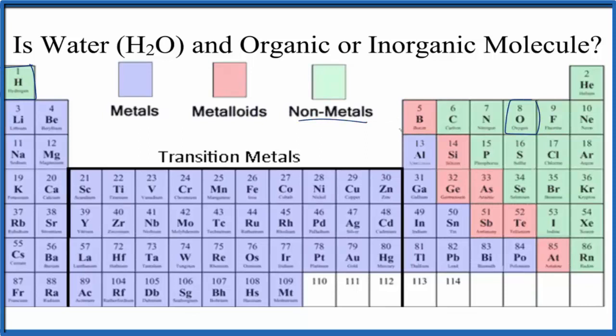With organic compounds, we have carbon bonded to things like hydrogen, nitrogen, oxygen, and phosphorus atoms. These are all nonmetals. So water is a molecular compound. Organic compounds are going to be molecular too. That means they have covalent bonds and the electrons are shared between the atoms. Even though water is considered an inorganic compound, it does have covalent bonds in it just like organic compounds do.